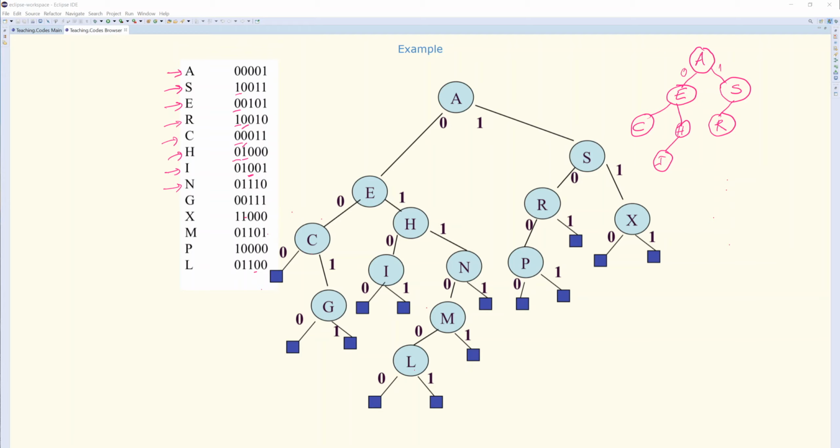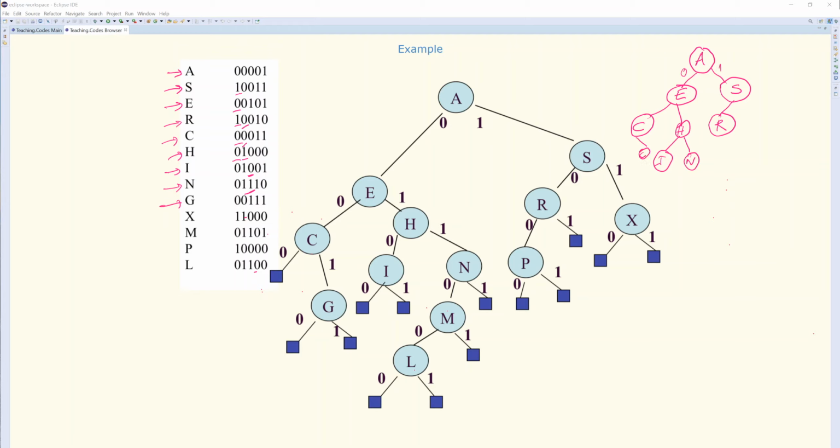Next is N, which is 0, 1, and the third bit, pay attention, is also 1. So 0 takes us to E, 1 takes us to H, and the other one will take us here. So N will be the right child of H. So we continue this way. G is 0, 0, 1.